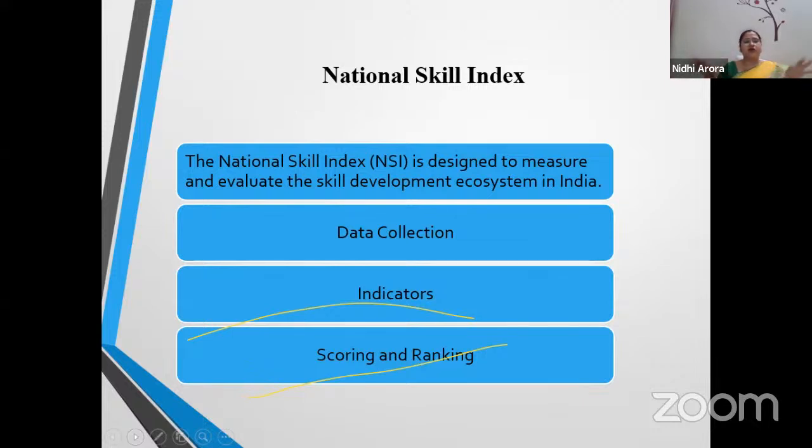After analyzing all this data or scores, we'll give the ranking to the different sectors and regions in India with respect to skill development. Next slide, please.